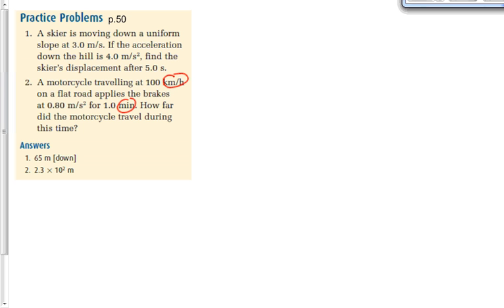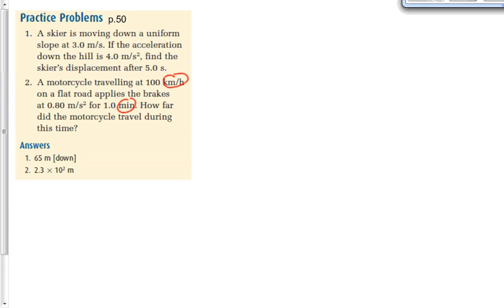Okay, let's take a look at question number 2, everyone. It says a motorcycle traveling at 100 kilometers per hour. I've circled kilometers per hour already just to draw attention to that. I read through a question, I spot the fact that it's kilometers per hour, I know I've got to convert to meters per second. But by the time I'm done reading the question, writing down givens, and looking through my list of group B equations to identify which one to use, I might forget that I have to convert it. I know it, but I might forget it.